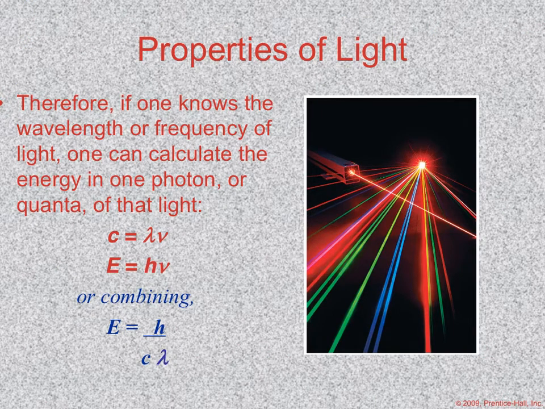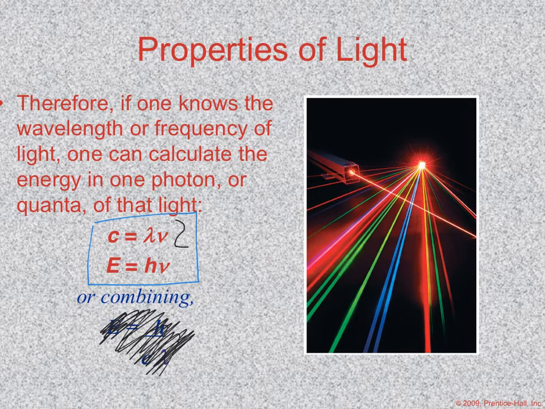So the equations we have so far that give us information about the type of light we're dealing with are these two equations. And as somebody pointed out to me in class, I combined them wrong here, so please don't write that down. I'll do that manually. All right, so if you combine these two equations, you get what we call the combined light equation, which is energy equals Planck's constant times the speed of light divided by wavelength. Okay, so you have the two constants on top and wavelength on the bottom.